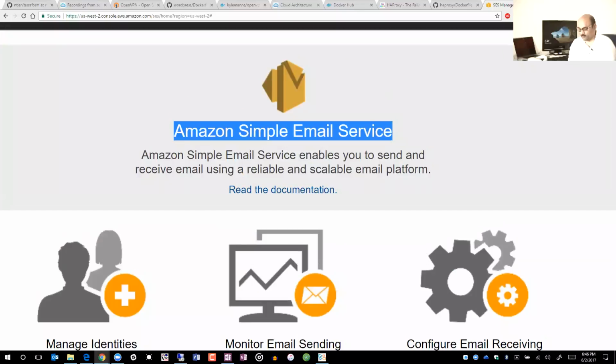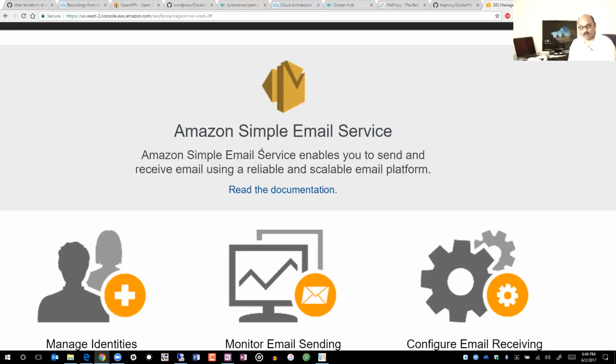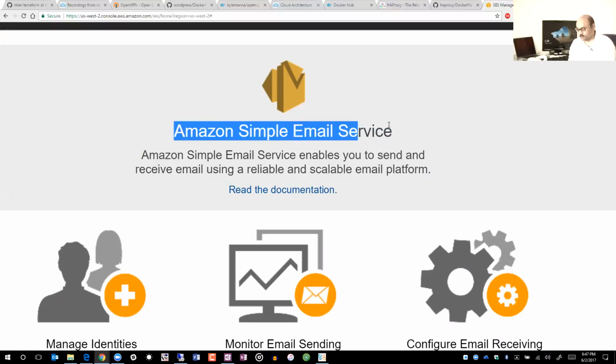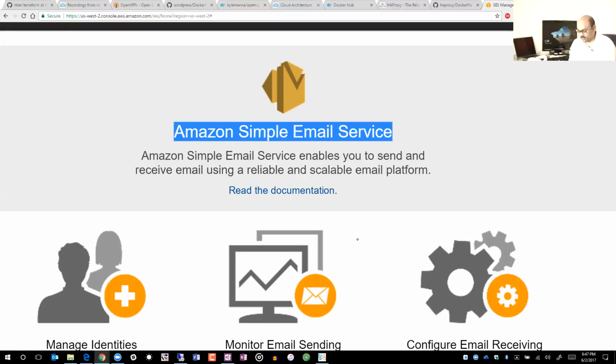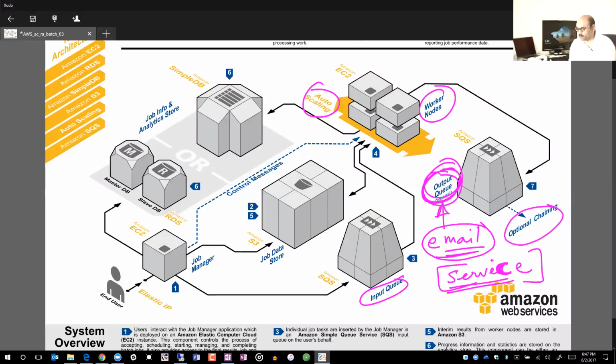It's basically a junk mail service or notification service. People use this for a variety of purposes. People use this to send junk. People use this to send notifications. But by the way, sending junk is a bad idea. And so don't do that. I'm sure you will not do that. But people have misused this service to send junk, by the way, just so you know. And Simple Email Service will basically help you accomplish the same idea, which is optional chaining. You have a queue, you want to send emails, connect to the service that I just described to you.